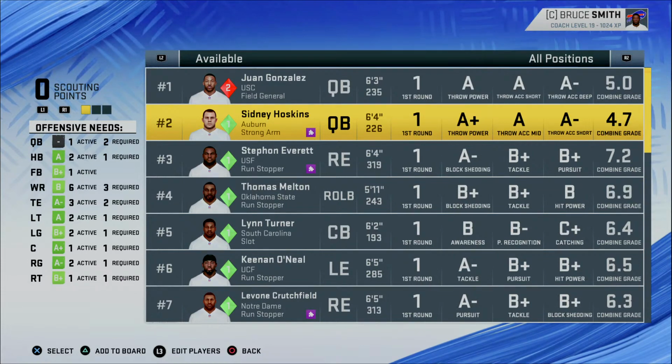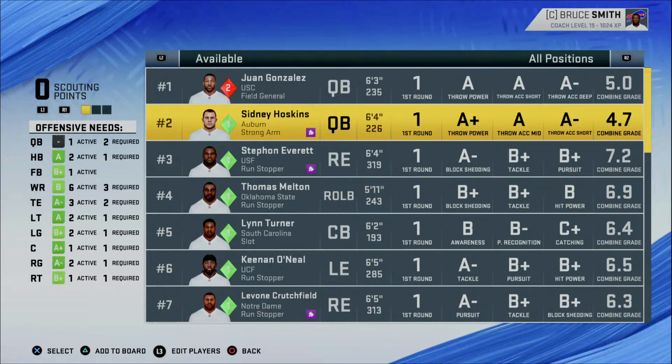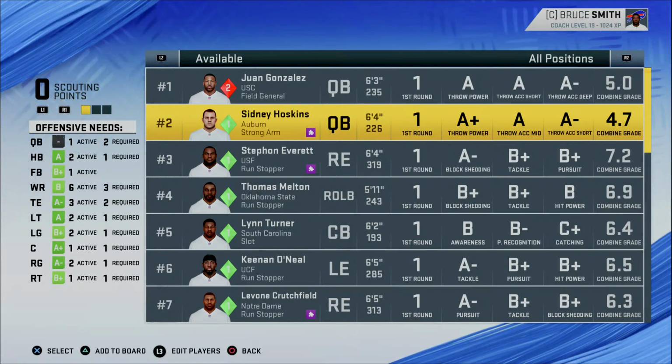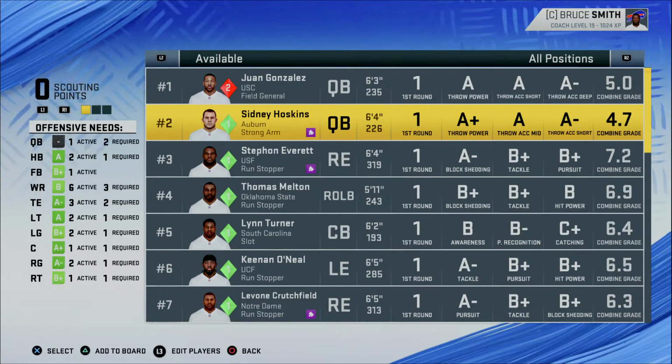You can go in and click edit players, and without ever editing anybody, you can just click into them and see what their dev trait is by looking at their player traits tab. And it will tell you right away. Super quick, super simple. So technically, you can figure out what it is prior to the draft, but in a legitimate way, no, you cannot figure out what their trait is prior to the draft.